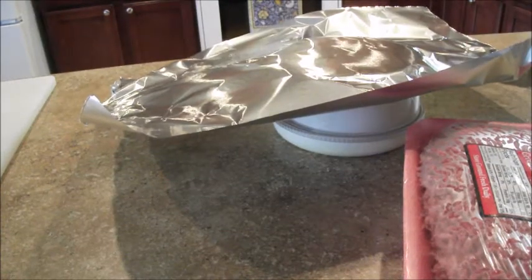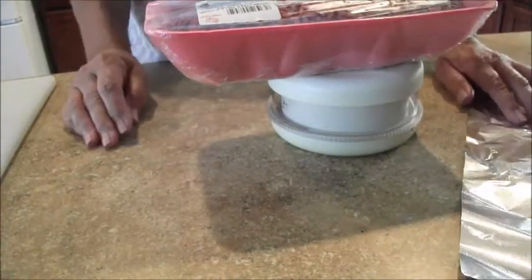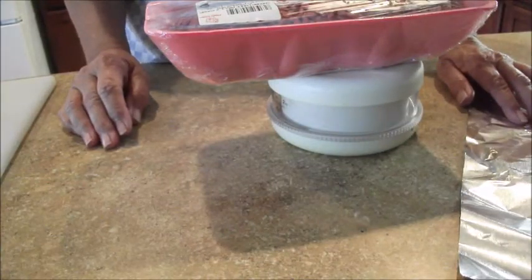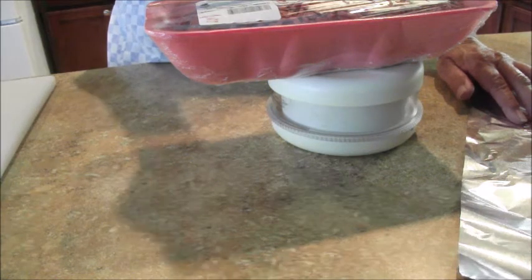Alrighty then. I am a-fixin' to make a meatloaf with 1.5 pounds of ground beef. And then I'm going to take, if my aluminum foil doesn't fly, because Fred my fan is having to blow because my heat pump has a bad attitude today. Not a good day. It's hot.